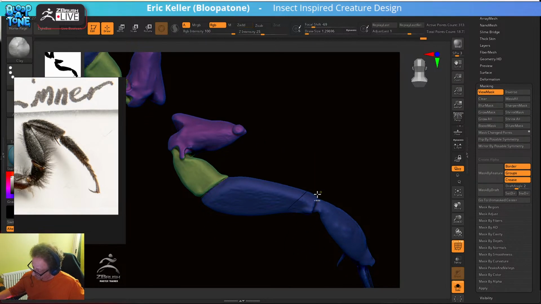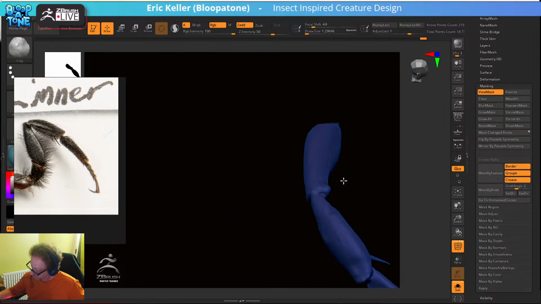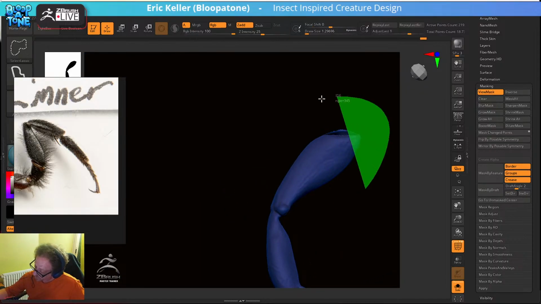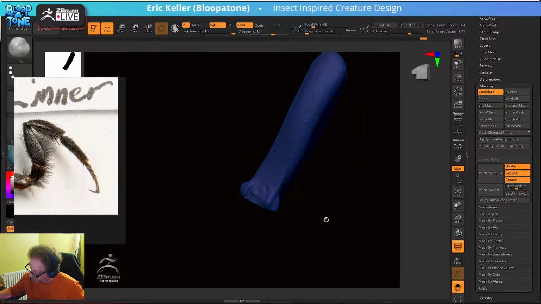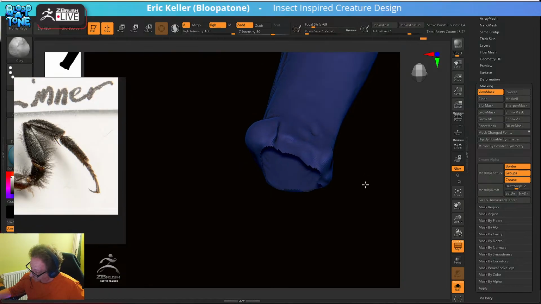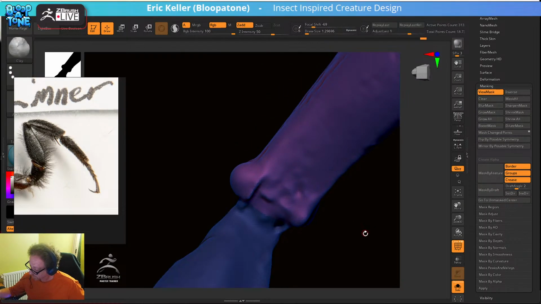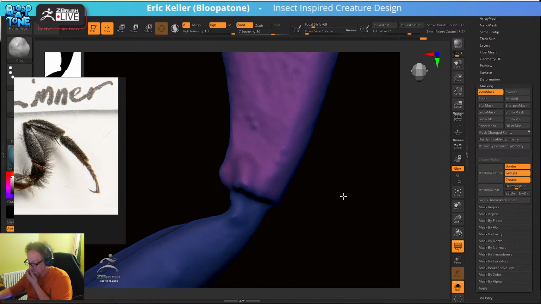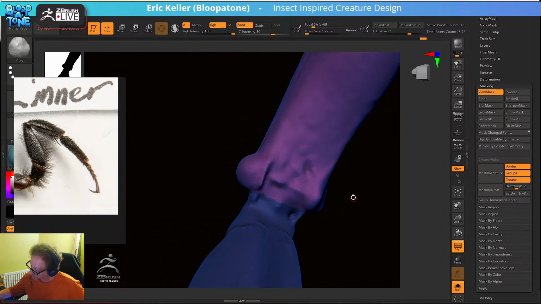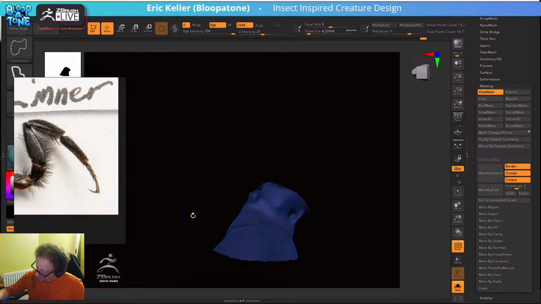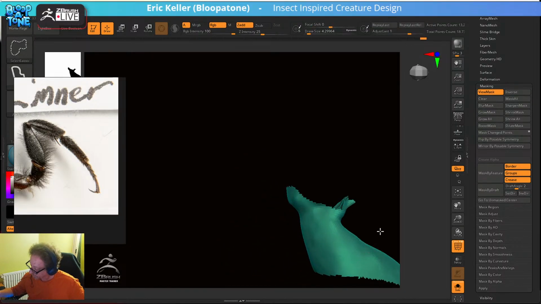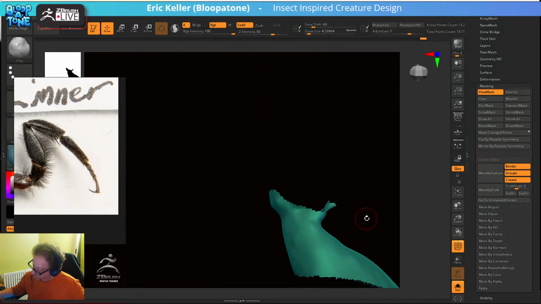Okay. Control Shift click on this. Do this.